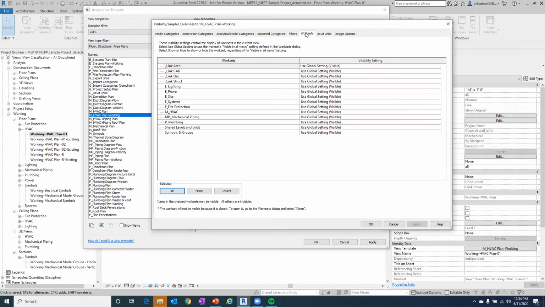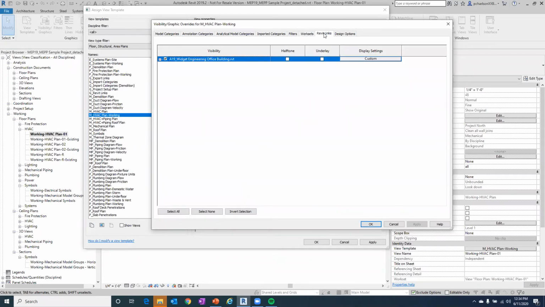So if you simply do not want to see certain work sets, first off, make sure that the things you've placed are on the correct work set. If you're not utilizing the productivity pack and you're putting everything on work set 1, and you turn off work set 1, well, you're not going to see a whole lot of information within your project. So that might be something you need to check, to make sure that you have that set as visible. So be careful turning these on and off.